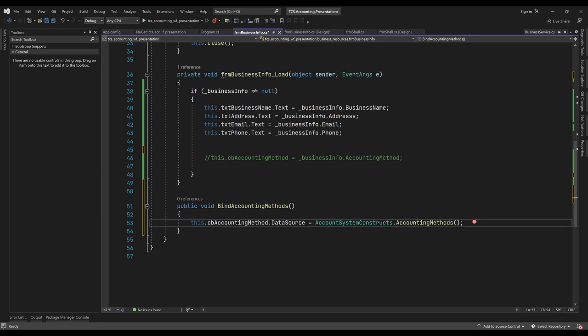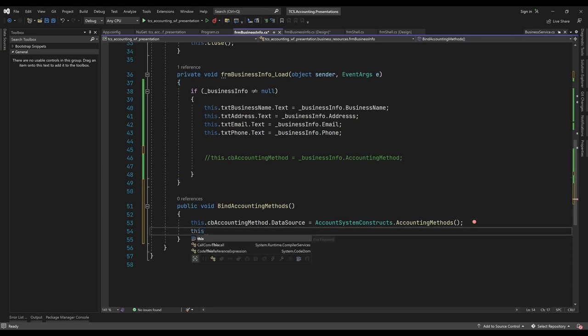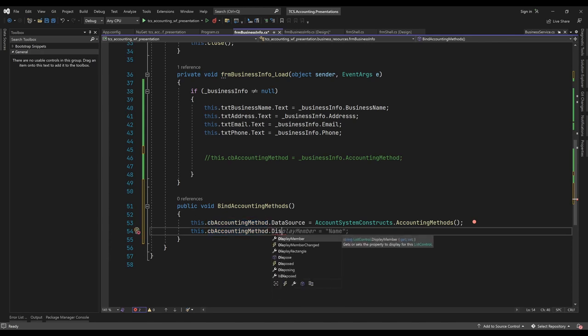The next property is that I'll go inside and grab the CB accounting method, and I say display member. Display member is what the user chooses, all right, in the drop down list. So display member, I'm going to map to a property of this return.